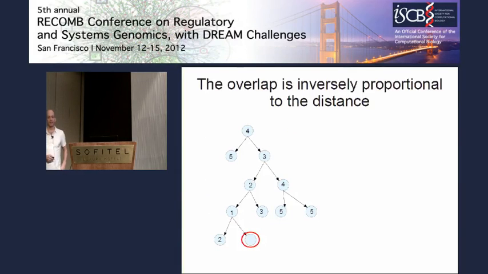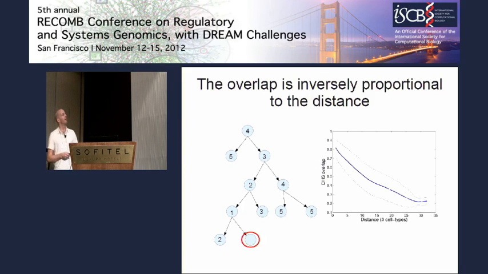So we can use this type of DHS overlap to try to quantify the notion of cell type similarity, and assign a distance number to the similarity. So the way I define cell type distance is based on this tree here. And here I filled in numbers on each node, and they represent the distance, which is just the number of steps from this cell type, which is marked in red here. So for the model, this is very easy to calculate because I have full knowledge of the topology of this tree.